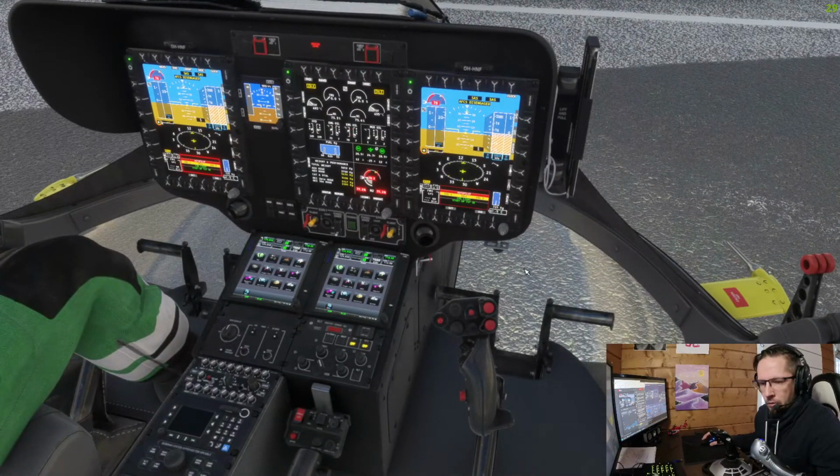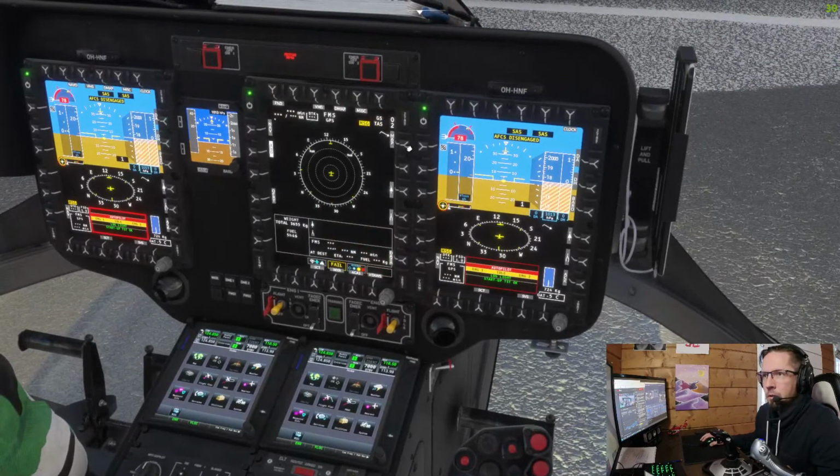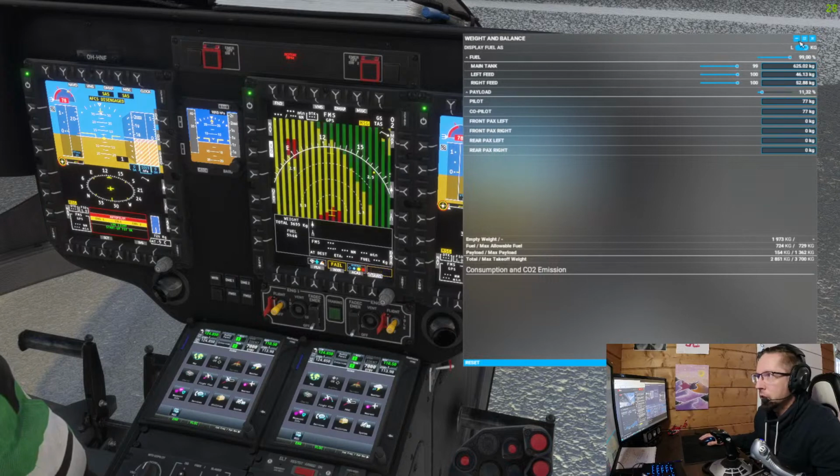And then we're ready for the before takeoff checklist. Eight stuffs from here, map to none, and sector mode, ACAS on, weight checked.